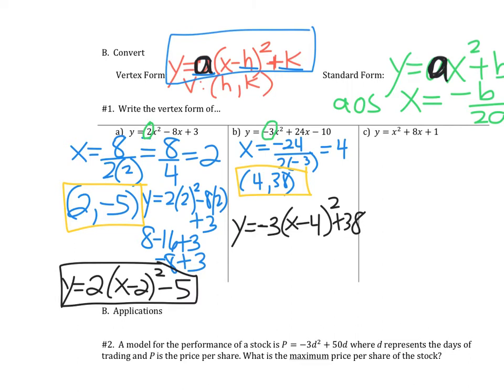So the last one is y equals x squared plus 8x plus 1. So go ahead and pause the video again. Pause it and try this problem just like the other two. Exactly the same thing. So pause it and try it, and then play and see if you got it right.